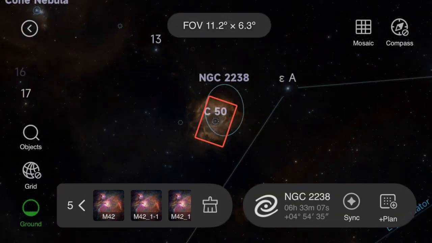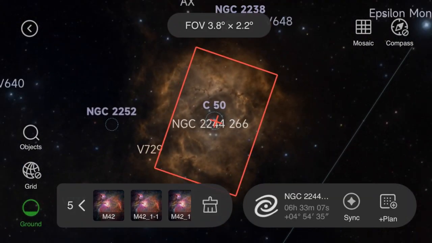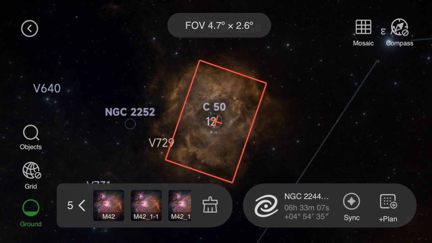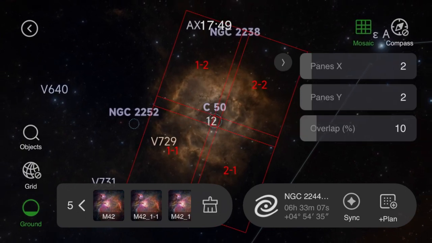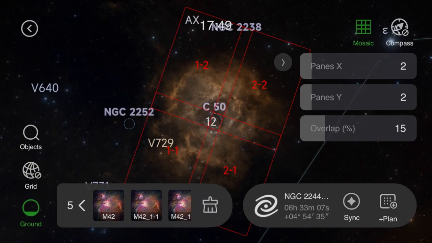So that's it for today, but I just want to make one other note, that is, if you want to see how to do mosaics with the ASIair, I've already released a tutorial a while back, and it goes through step by step how to do the panels automatically and create an imaging session that does all of this just automatically without you having to fiddle with it. So if you want to see that, there's a link in the description below.